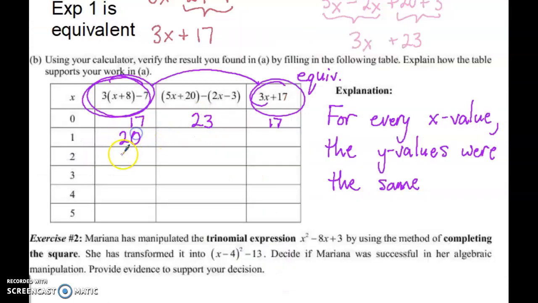Now, here's the other thing that confuses people. They say, well, I also got a 23 in this column. I just had 26 and 29 next. That is true, but they have to be for the same x value. So when x was 2, this is 23, and this was 23, whereas the 23 happened when x was 0. So they have to be the same x value. That's why I have this little "for every x value."